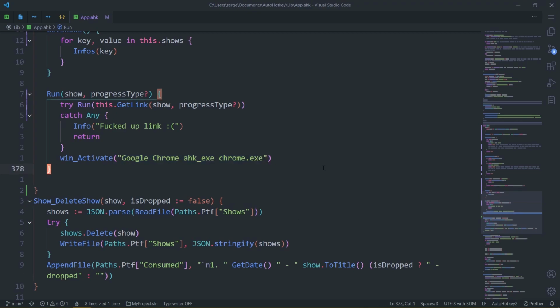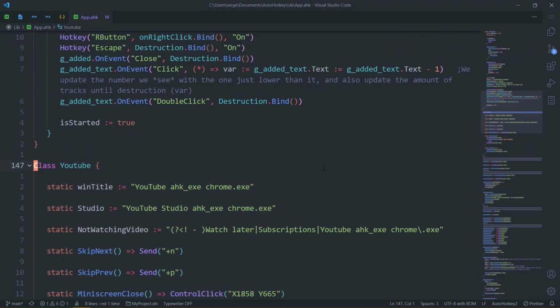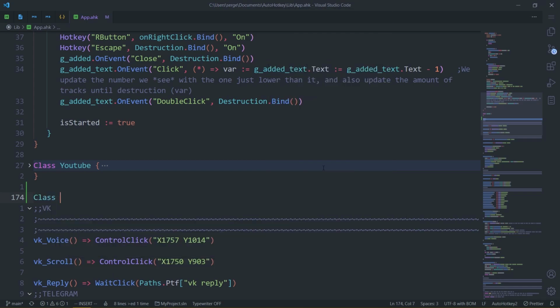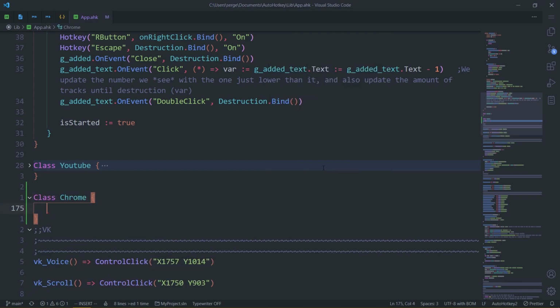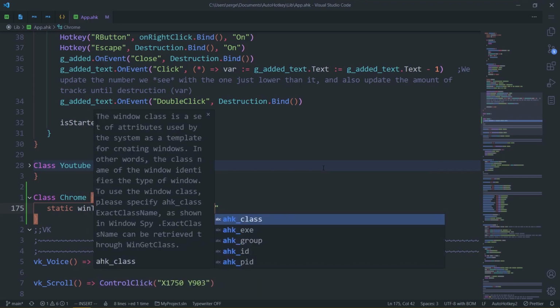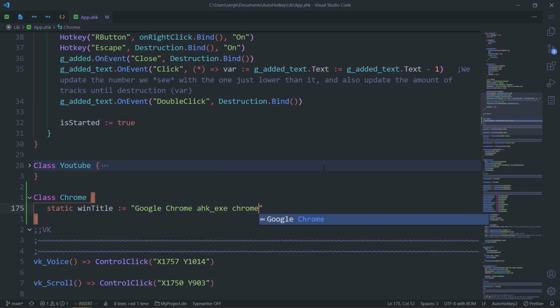I want to have the win title in a class of Chrome. Well, what stops me in implementing it just for that one thing? True. Okay, so let's go to YouTube and class Chrome, static win title, Google Chrome, ahk_exe chrome.exe.